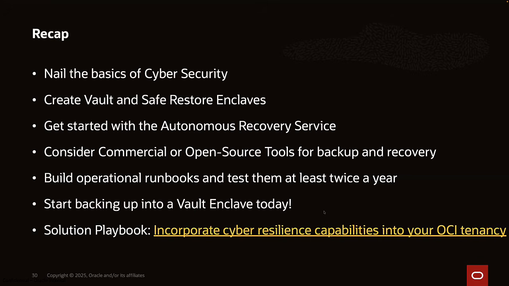It's not good enough to just build it and let it go. You need to test the restoration process at least twice a year. Applications change, customers and your different lines of business may have changing workloads and requirements. So you want to make sure that just because you restored something 6 months ago, it still works, right? Start backing up into that Vault Enclave.